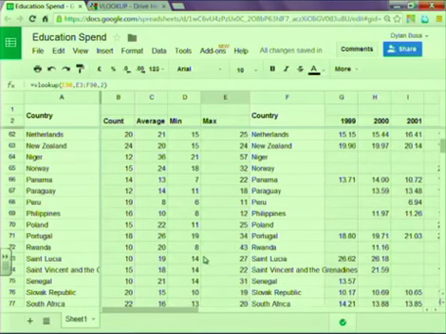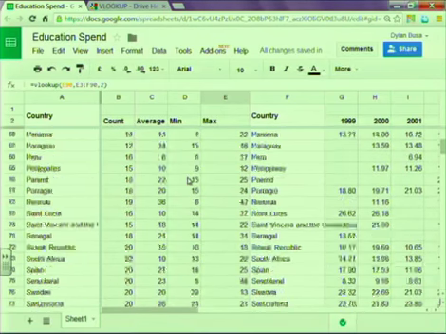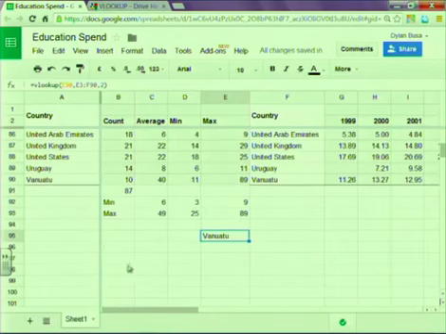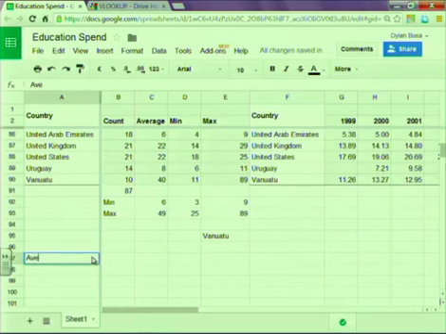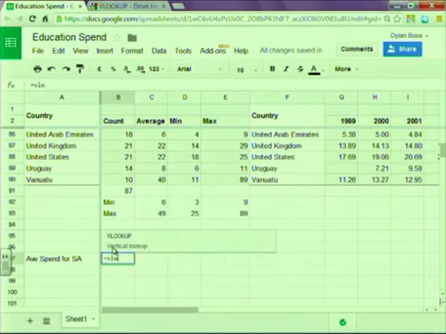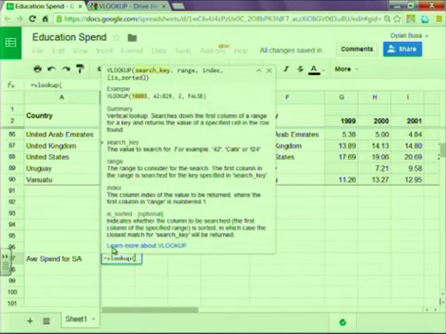Let's do that one more time now to find the average spend for South Africa. So let's write it down here, without looking and finding South Africa within our whole spreadsheet. So let's do that one more time. Equal to VLOOKUP.